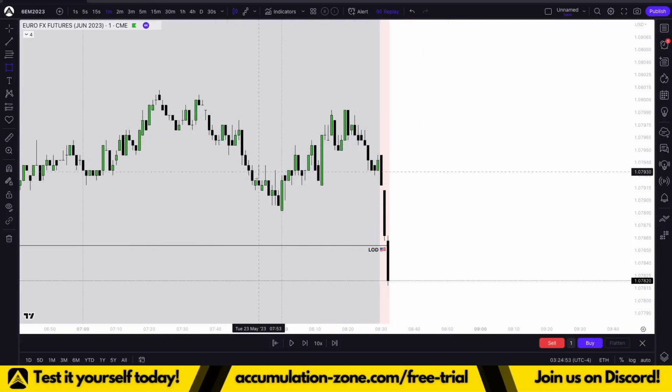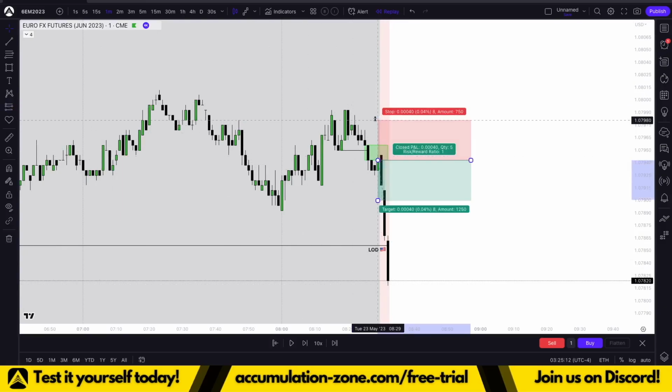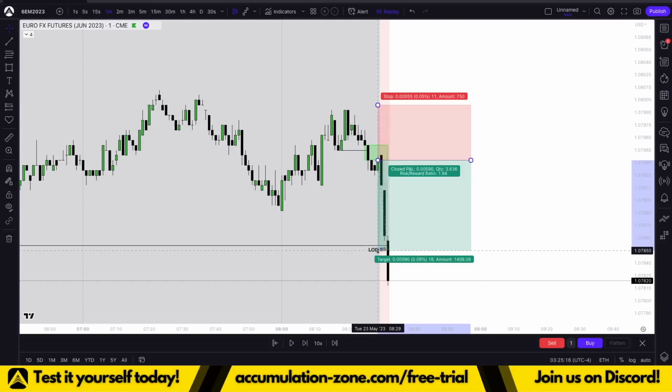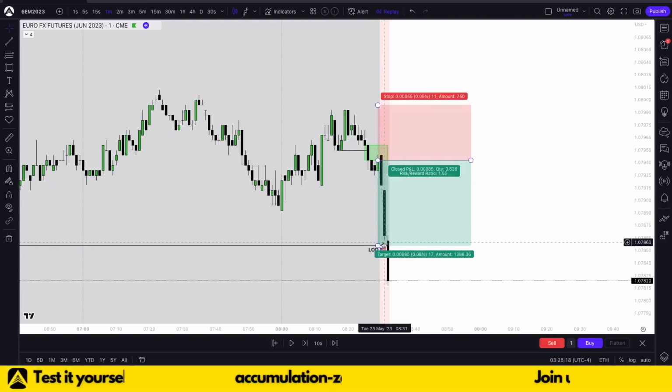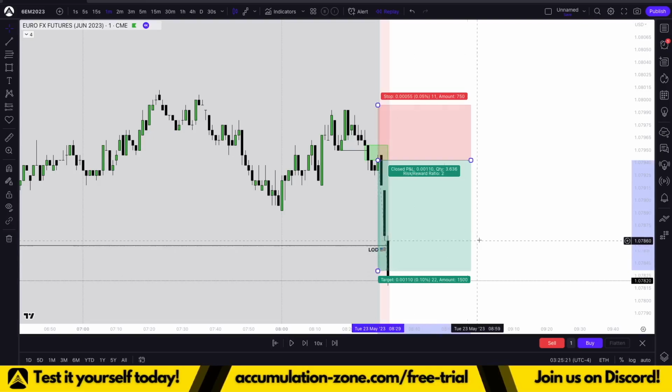Shifted market structure, had a new lower high being formed. Even though this area right here theoretically shifted bullish, we shifted bearish again, right here, once we broke the most recent higher low. Shifted, we had a fair value gap to enter on right at the open, targeting the sell side for a quick silver bullet trade, I would call it. One tick above that, 1.64. If you would like to always go for a 2-to-1, you could also do that and let it run.